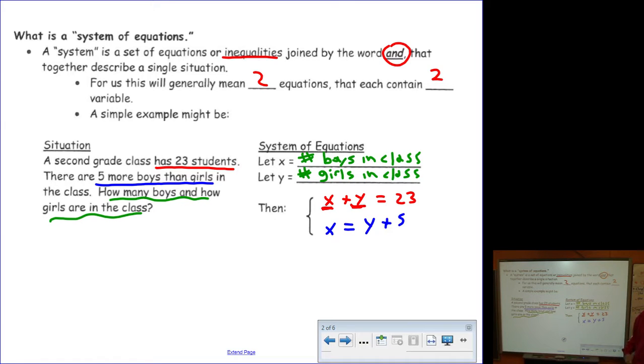All right, this is an example of two equations. This little bracket thingy means and. It means the first equation and the second equation both have to be true. We would be looking for a solution, an ordered pair, that you could put in for x and y that would make both equations true at the same time. All right, that is just an example of a system of equations. Two equations with two variables. We're not actually going to solve it, though you probably could pretty easily.